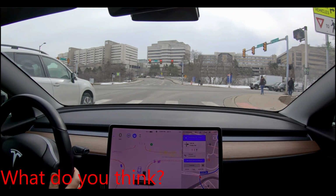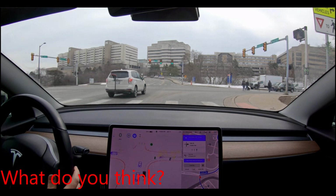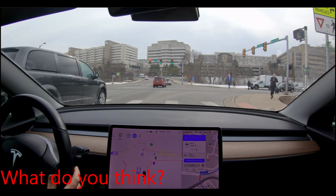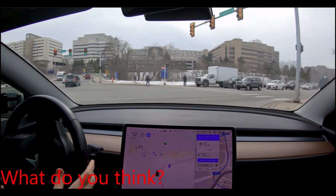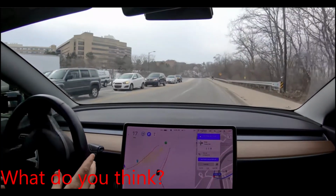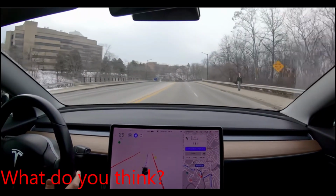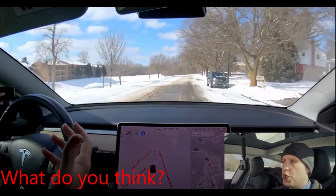So somebody's honking at me right now because I'm not going on red, but like I've said, you don't have to go on red. When it's red, it means stop. So if you want to wait, that's perfectly fine. So now the car's waiting for these pedestrians to cross. And the person's probably wondering why I'm not creeping up. But here we go. And then the car, once the pedestrians leave the crosswalk, which is what you're supposed to do, proceeds. So very good. Even though this dude's going to be impatient, I mean, too bad, it's a red light. You don't have to go, judge, because one software update can change everything.